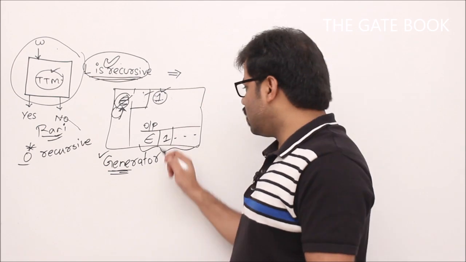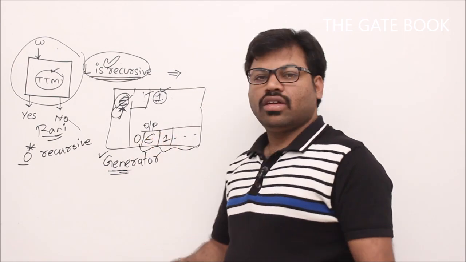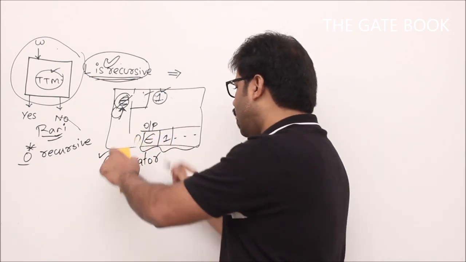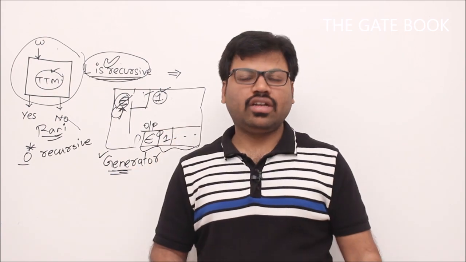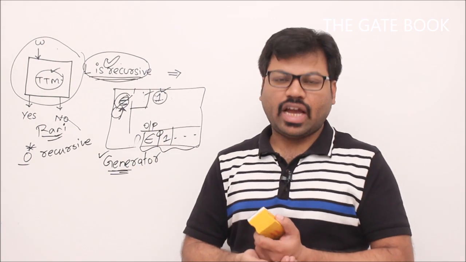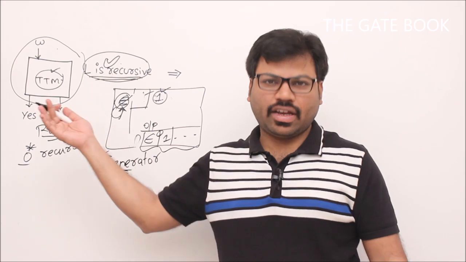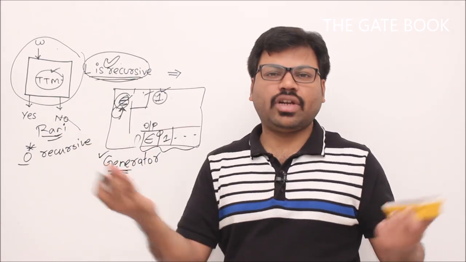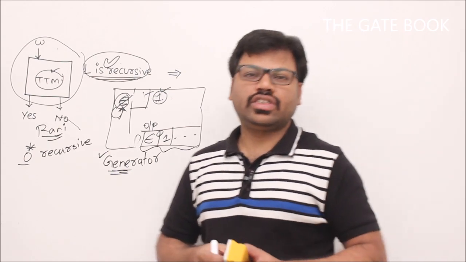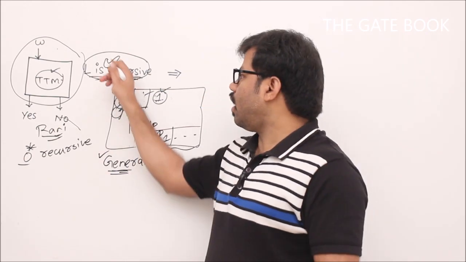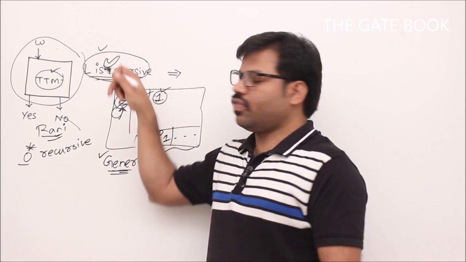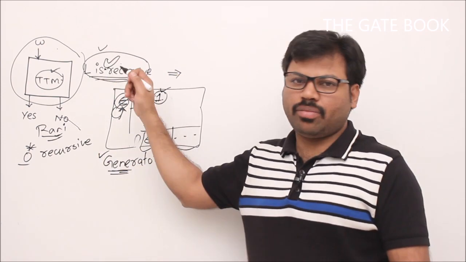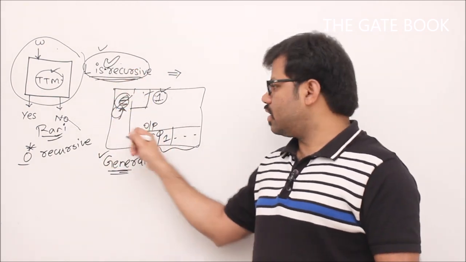Then some student asks, sir, you did not print 0, why? First, if it really is lexicographic order, then you have to print 0 first, right? 0 is rejected, and we have to print only strings which are accepted by the language. Otherwise, why would we have to simulate? Then we could directly print all the strings. It's not like that. The question is, we have to print all the strings of the language, that is, all the strings accepted by the Turing machine, in lexicographic order.